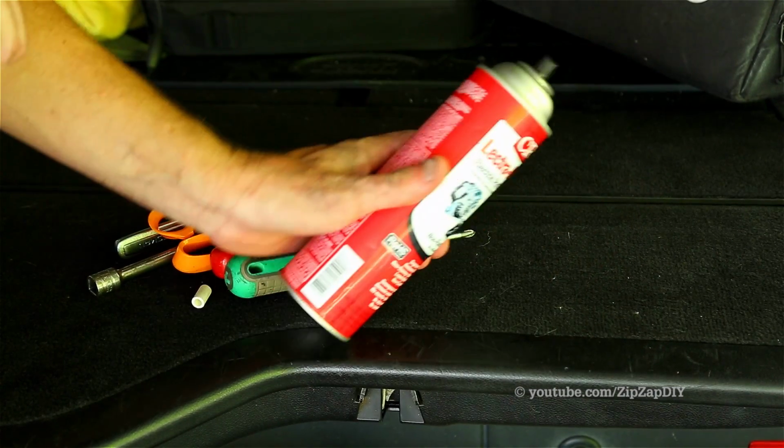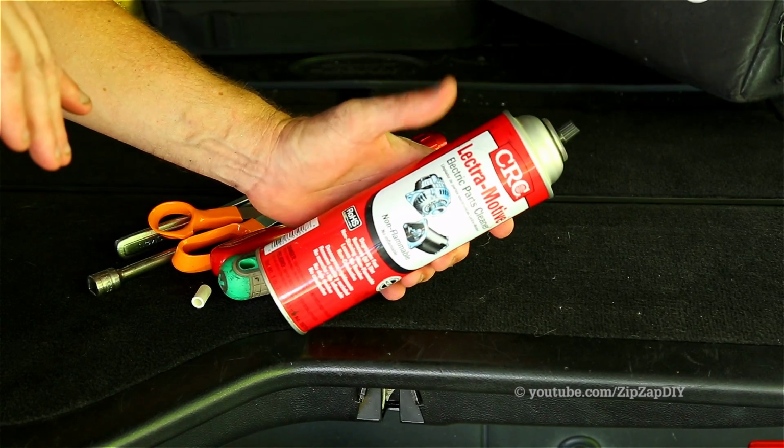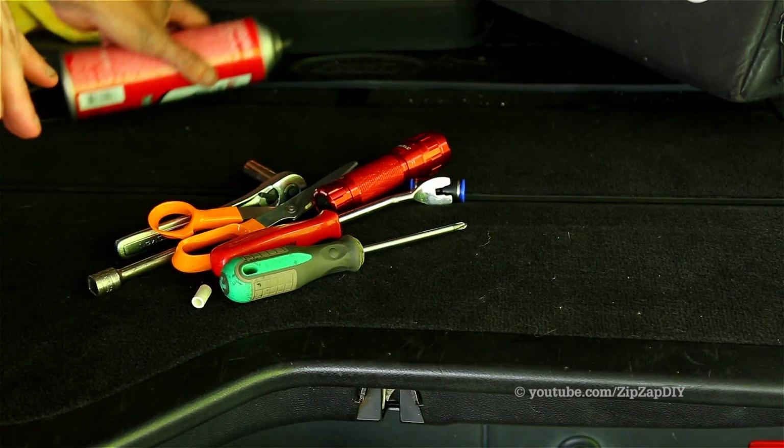When you're working on the central junction box, it has had water running over it and around it. You're going to have some corrosion, so with an electrical parts cleaner or an electrical contact cleaner, you need to clean all the connections and the pins on the central junction box.